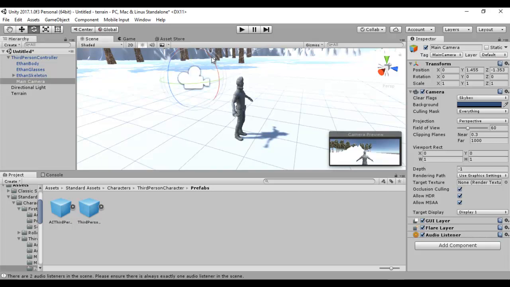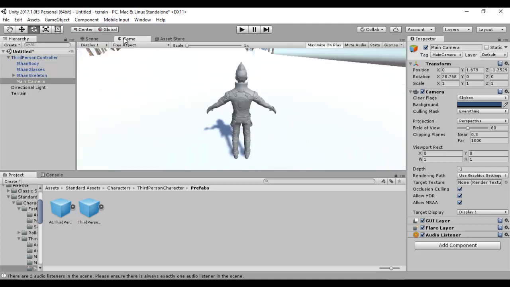Click on the rotating icon and you can get it down. So essentially you can move the camera to a position where you are comfortable, you want your viewers to be comfortable too, and let's keep it like over here. Let's click on the game and this is what we want.